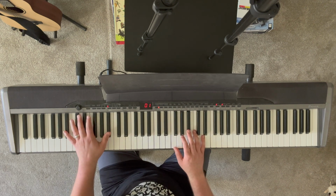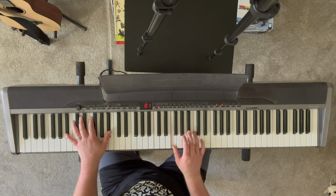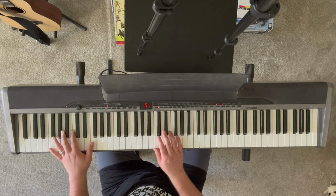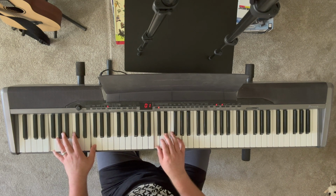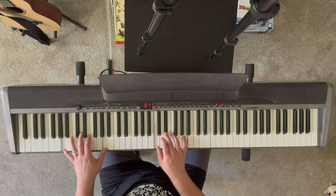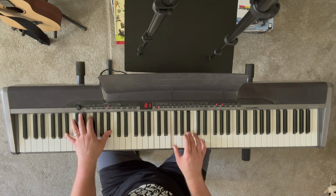And finally, B flat major. So B flat in the left, and then the right hand plays F, B flat, D. So here's that little part again. C minor over F. Move left hand to A, right pinky to A. And that leads to B flat major.